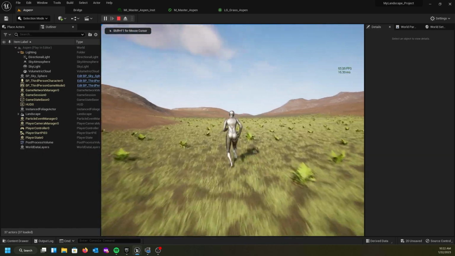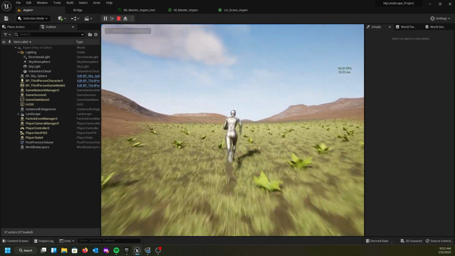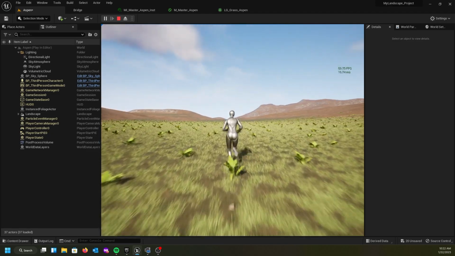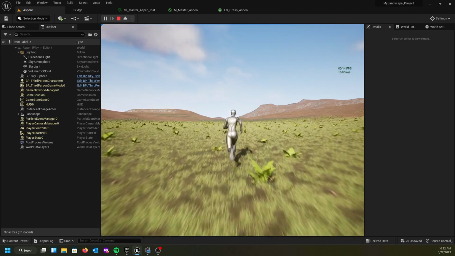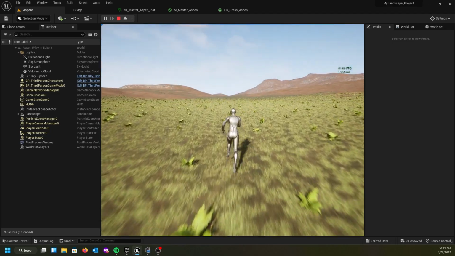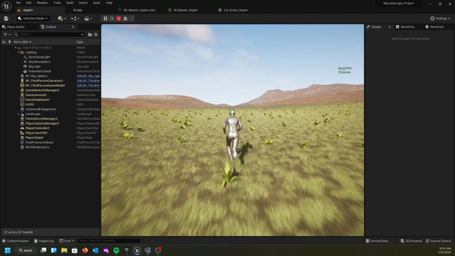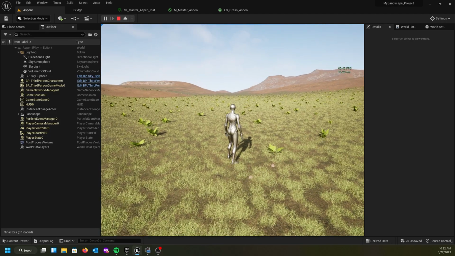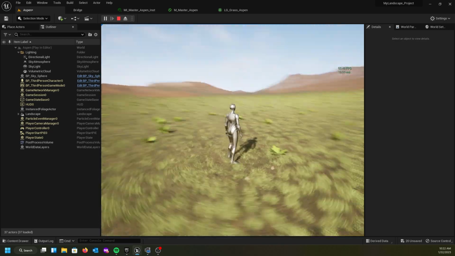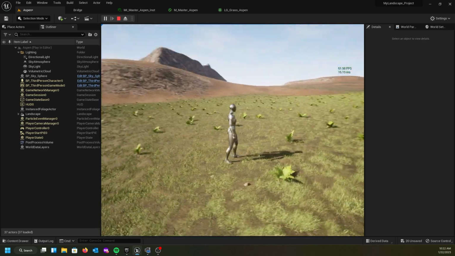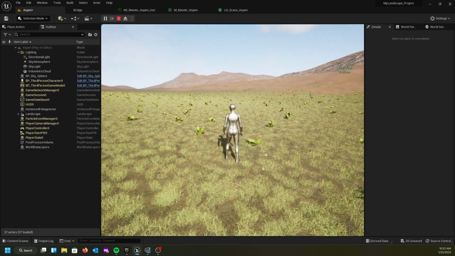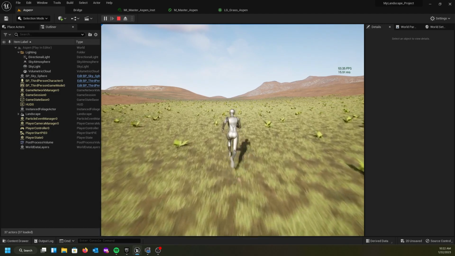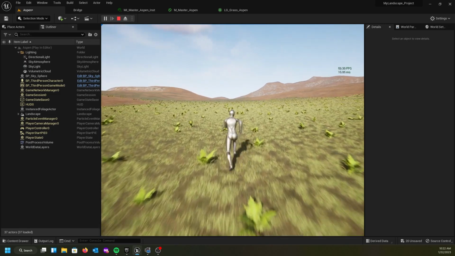And not every particular piece of foliage needs to have the same culling distance, for example. If it's a larger plant that can be seen from further away, then yes, you may want to have the culling distance extended a little bit further. But if it's a smaller piece like grass, you may not. But then again, if you're running up towards the edge of a mountain, there should be rolling hills of grass, and you're rolling up to it and you can see that there's no grass, and then all of a sudden it pops into view.